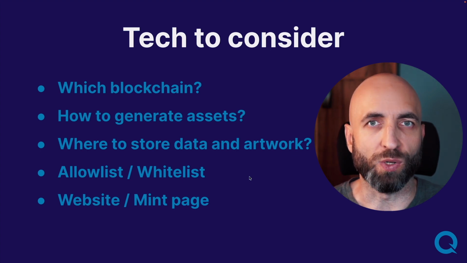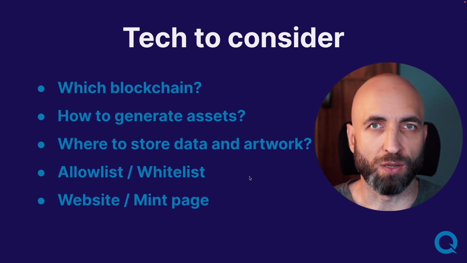But considering that we have that smart contract, there are only two things left. First, you need to start building buzz around your project so that when you start minting, there's already a community behind your project that wants to buy what you're selling. And also then they need a place to buy, which is a minting page and which is a website. So let's see what we can do with an allow list and how to start building buzz.